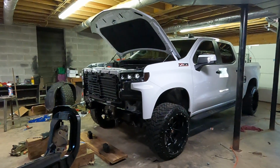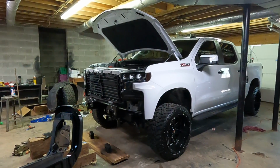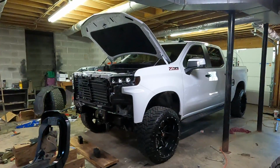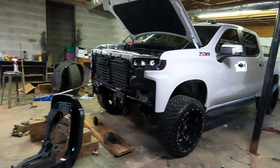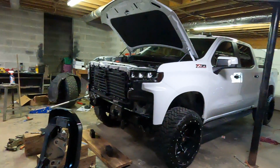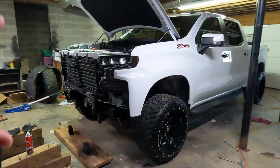It's gonna be like a whole new truck, dude. I'm super excited. Hopefully everything comes out good like I have planned. It's gonna look absolutely sick. But because of all of this, which we'll have a full video dedicated to, obviously, the truck is stuck in the basement. So we're gonna be working outside, but we're gonna be working on Earl today because we've kind of got a major issue going on. So let's go out there and check it out.